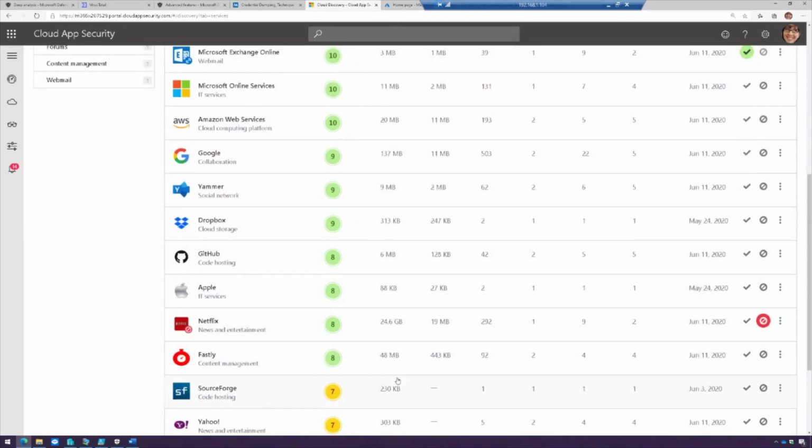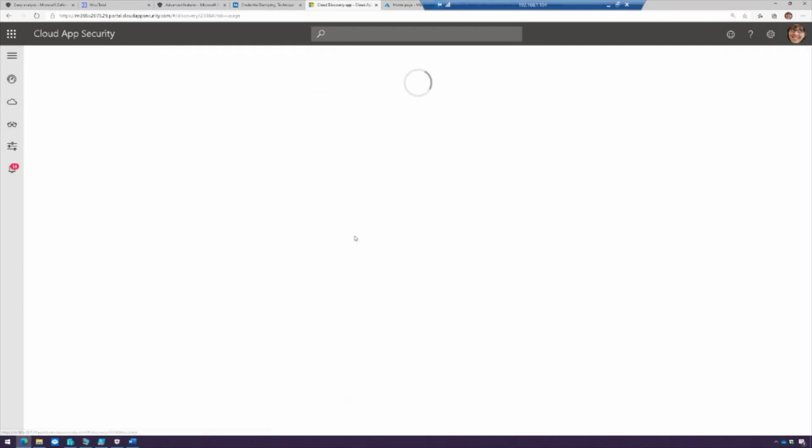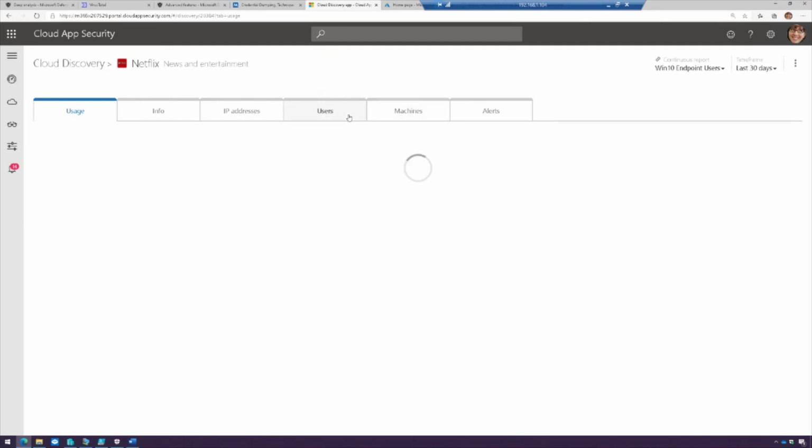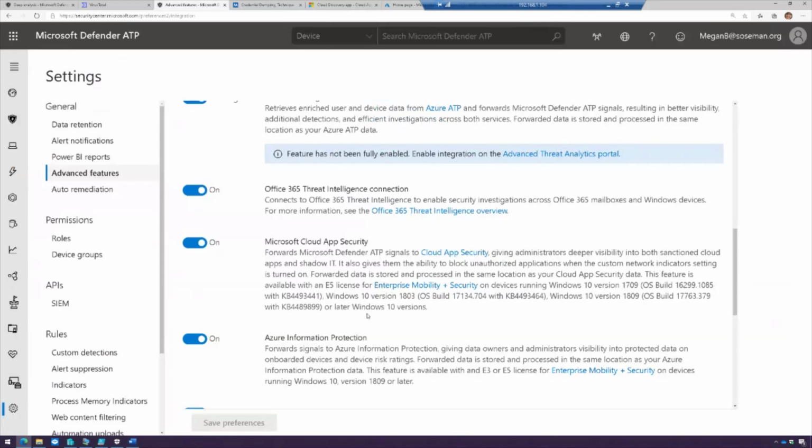So here I can see in my environment, we have some people using Facebook and Zoho and Zoom and Netflix. And when I click on that specific app, I can even see the users that are using that app, and then I can see what machines they're using it. And that's all with the integration here between Defender ATP and Cloud App Security.